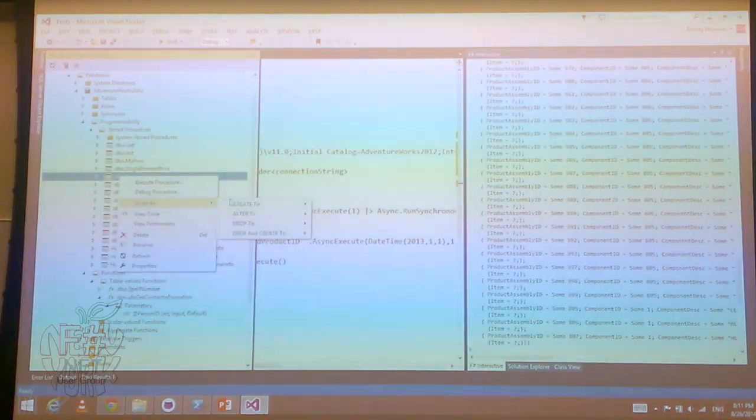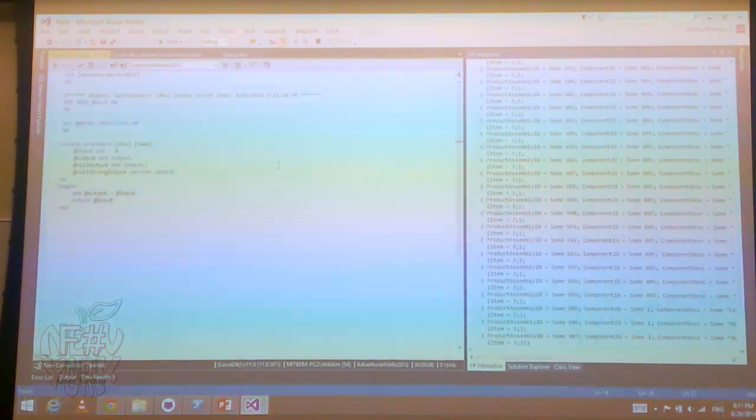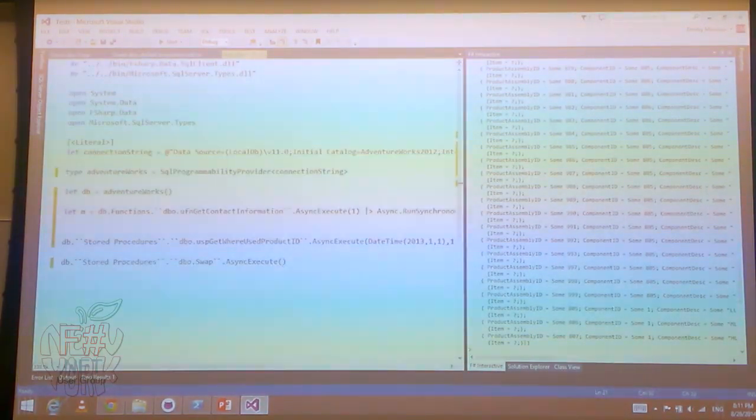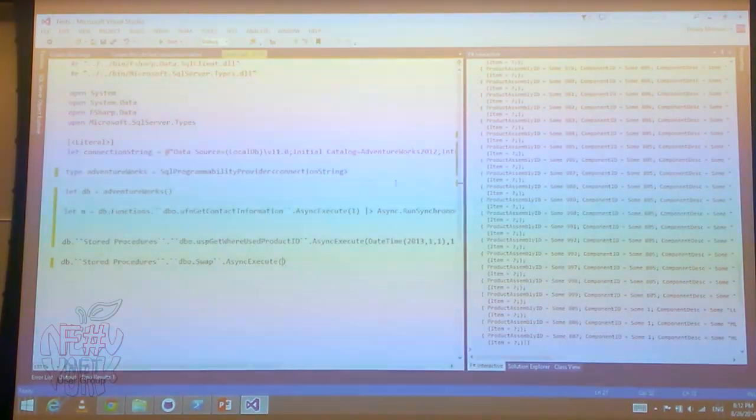So don't be scared. It basically swaps. It takes an input parameter and outputs it as an output parameter, and also the two other cases just to show how it strings.